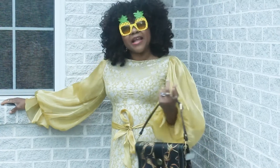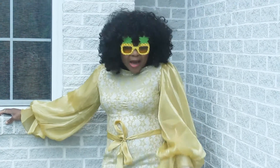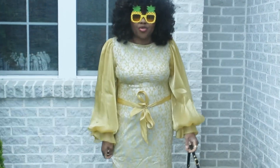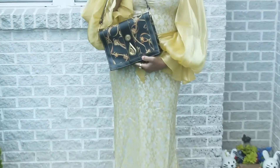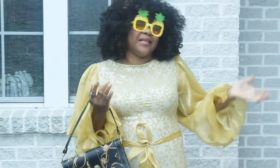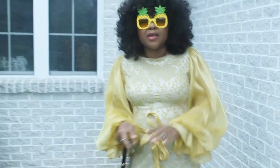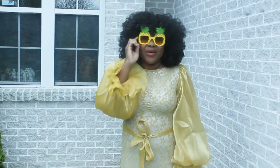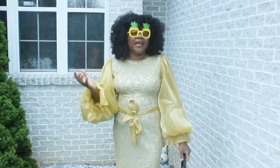This right here is the yellow outfit — the yellow dress. Oh my god, look at it! I love the sleeves — anything with a coffee sleeve gets me. I paired it up with my designer hat bag that I got a long time ago, like 15-16 years ago, and my alligator heels. It's simple, gorgeous, the color really pops. And of course, Dollar Tree glasses — I think it's amazing.